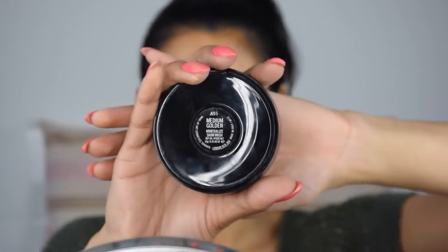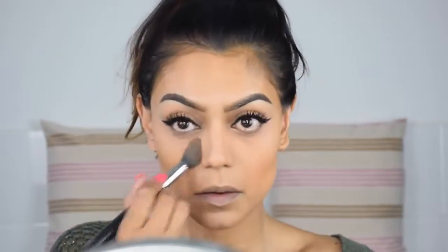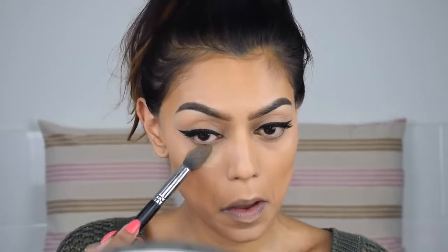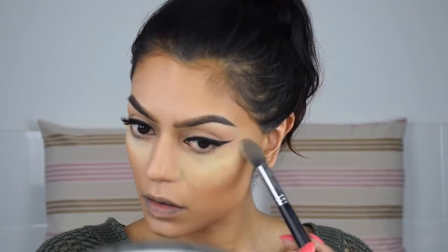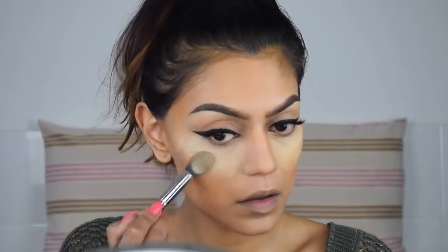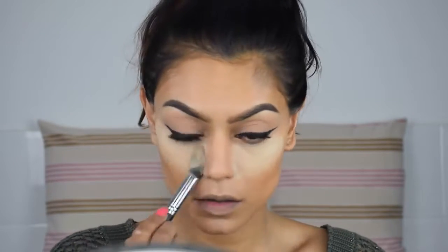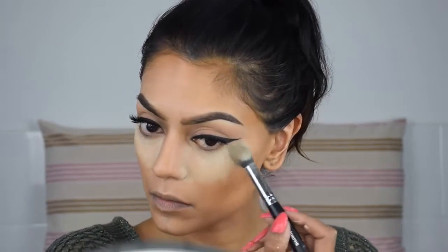And to prevent my under eye from creasing, I'm using the Skin Finish powder in the color Medium Golden, and I'm applying it directly under my eyes because I want everything to be creaseless. And then I'm going in with a pro product. It's a setting powder in the color yellow. And I'm really baking my under eyes. And because the yellow wasn't enough for me, I'm applying the same powder, but in a much lighter color, as you can see. I know it looks so weird at this moment, but I'm gonna let it sit for about 10 minutes.